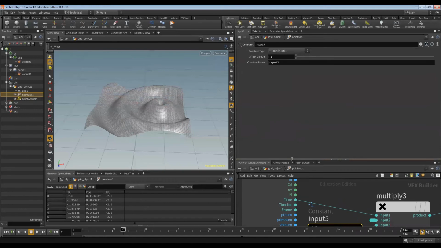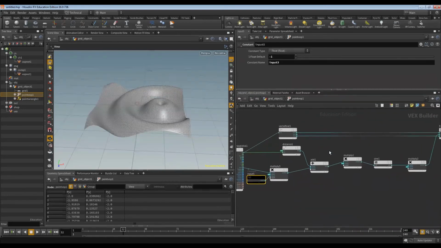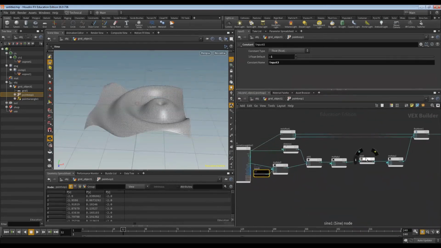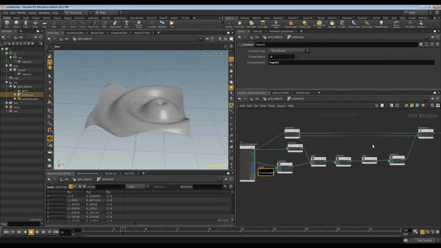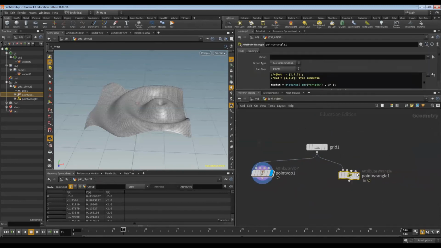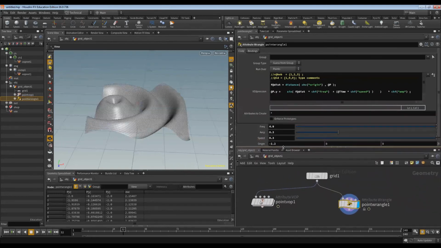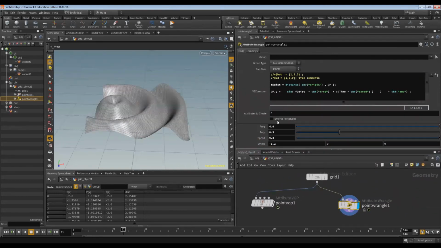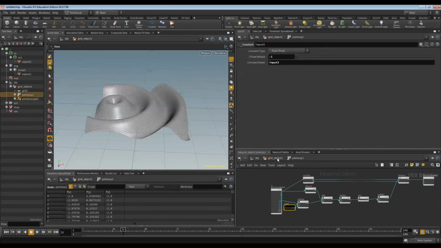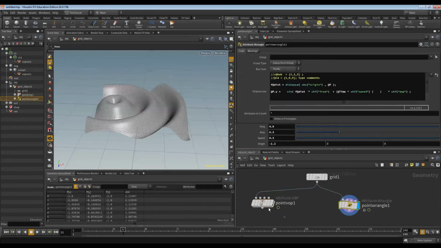So we see we've got two nodes doing exactly the same job. One was put together using these nodes in a visual, sort of codey way. But we're doing exactly the same maths as we wrote in the code here. To some people, this may seem a lot simpler. To other people, this might be a lot more intuitive and simpler, but essentially we're doing the same thing.